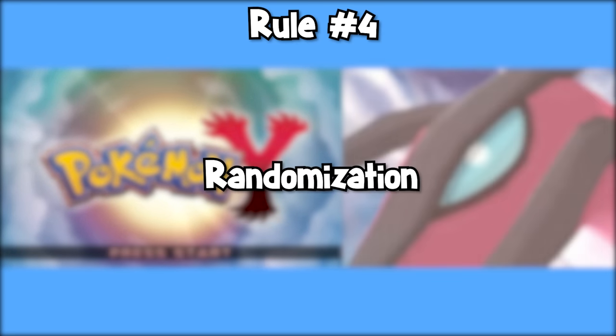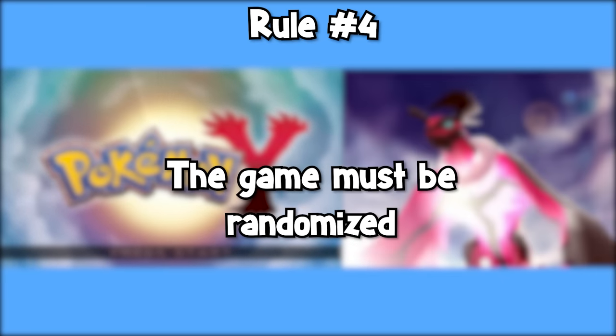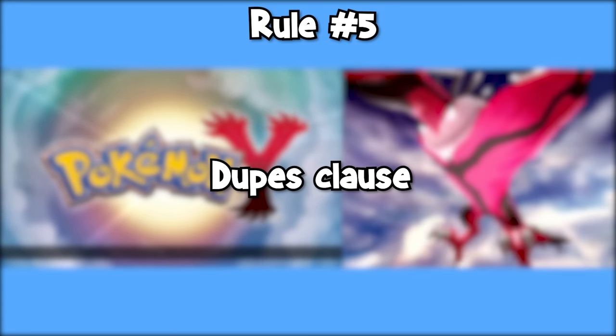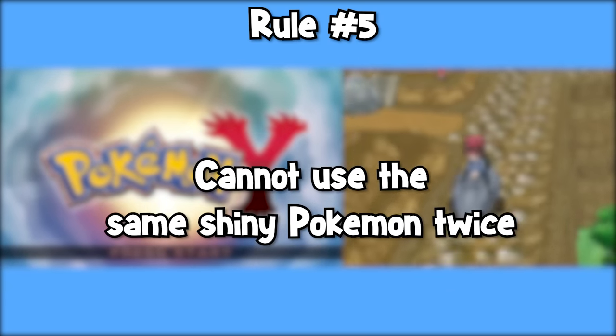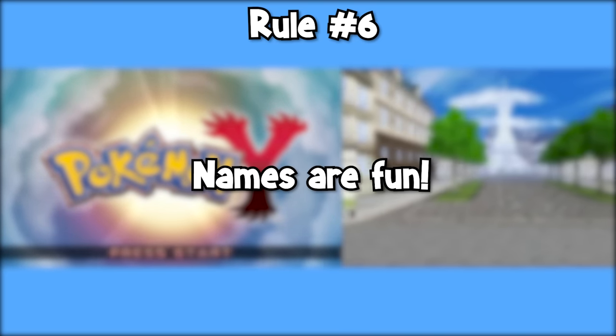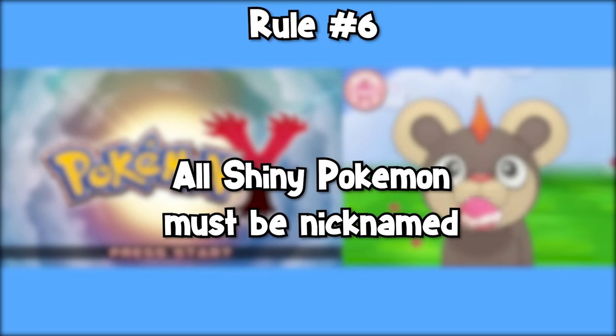Rule number 4, randomization. The game must be randomized. This will make the encounters and the overall experience feel super fun and unique. Rule number 5, dupe's claws. If you find a shiny Pokemon that you already have, then you can decide to continue hunting in that area for something new, or decide to move on. Rule number 6, names are fun. Every Pokemon must be nicknamed. Not an important rule, but it adds to the fun of the race.